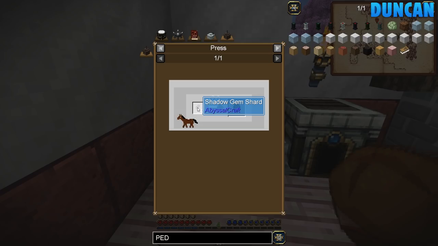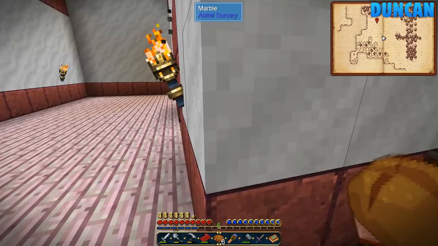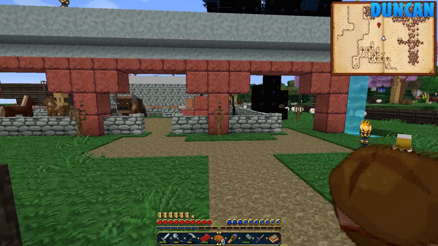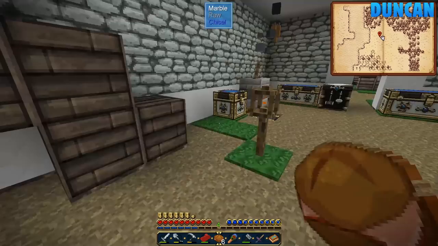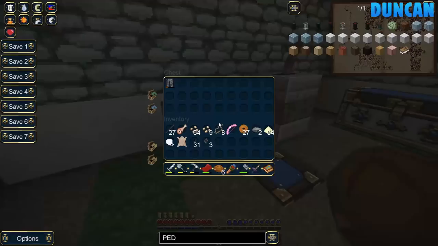Okay, so we need 9 shadow gem shards. I've got 3 and 31 shadow fragments. That should be enough to make a gem. 6. No, not quite enough. Do you want to make a gem? I'll keep looking for more. We must have more than that. I don't know. We didn't really stick around in the Darklands very long, remember? I know. We farmed loads of these things. We might have to go back. We have to go back.